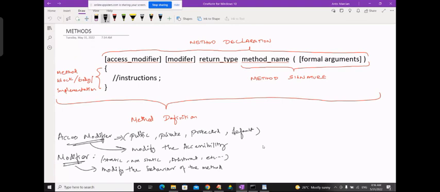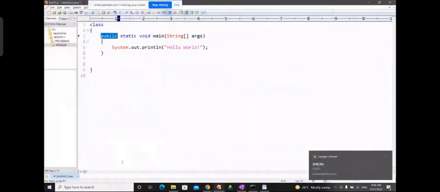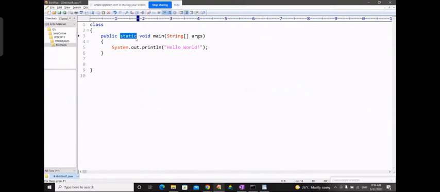We'll be learning about this in future classes once we enter part 2. For the time being, I want to use the modifier static. What is the modifier, guys? Static. You can see the main method. What is the modifier of the main method? It is static.